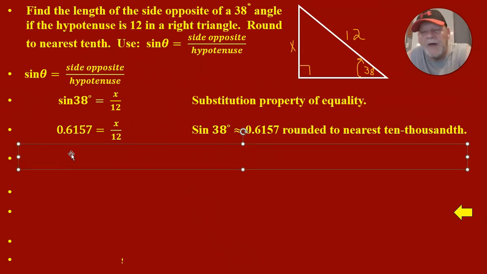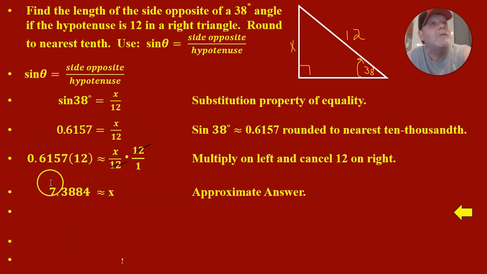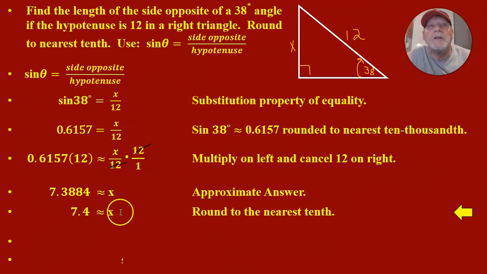Now, we're going to solve that by multiplying the left and right by 12. Why do we do that? Because we want the 12 to cancel out, and that's just to get the x. Now you notice that there is a curved double equal sign here. That means approximately, which means that we rounded that amount. So it's not going to be exact. And when you multiply 12 times that using the calculator, you get 7.3884. And that's the approximate answer, which is why you've got that double tilde, is what that's called.